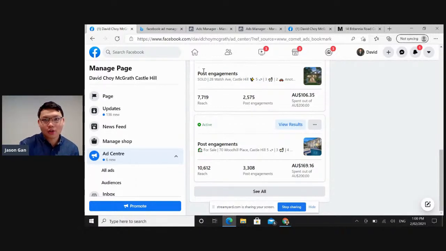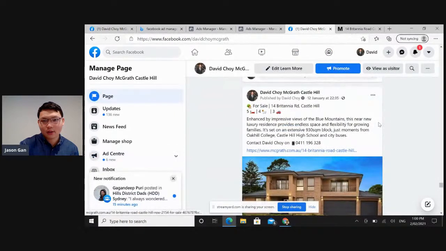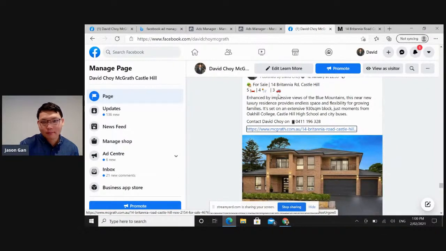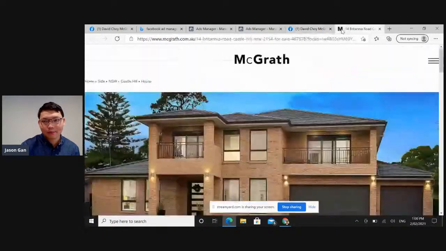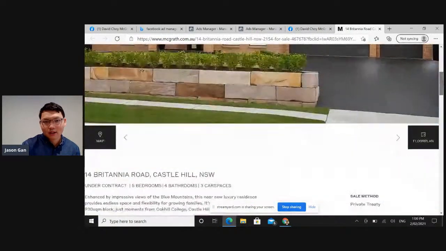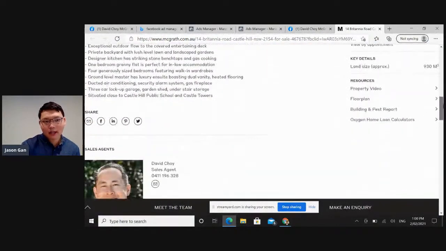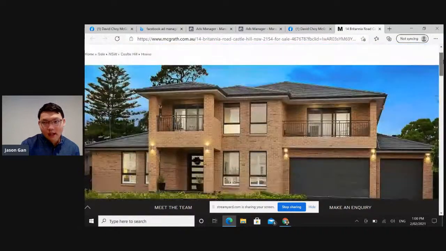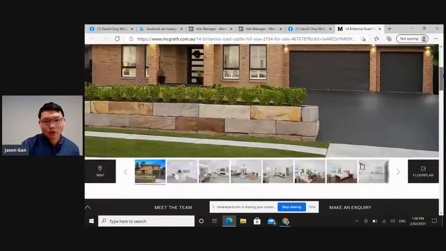So I'm going to show you an example. Take this one, I'm sure you can see it as well. By the way, the copy is not that good. The copy is totally incorrect. And they should not put a link here. This link is not right, because when you click this link, you go to a website. Sure, you're going to see the property, and then you're going to see the agent, but most of the people go there.